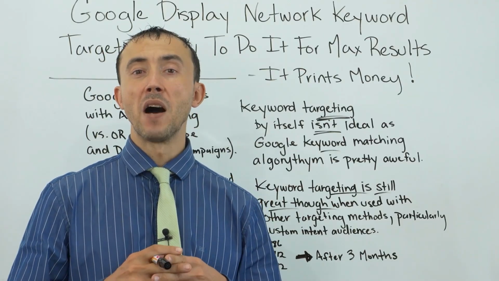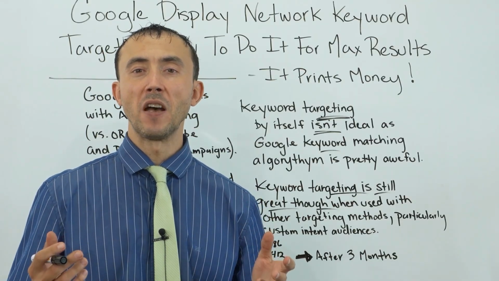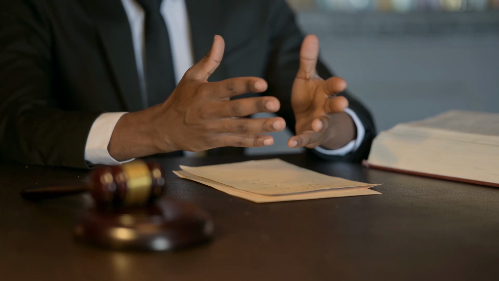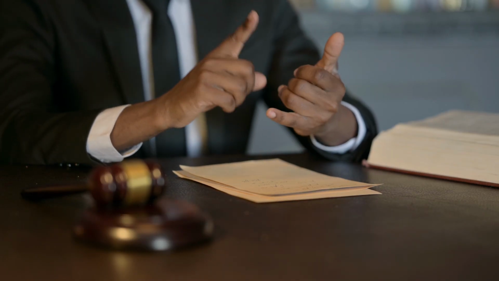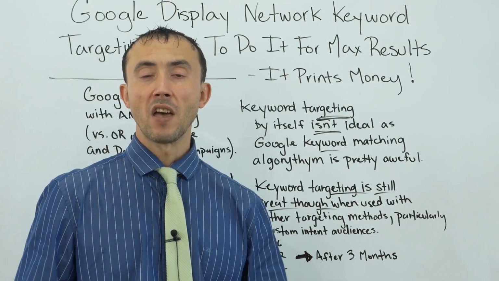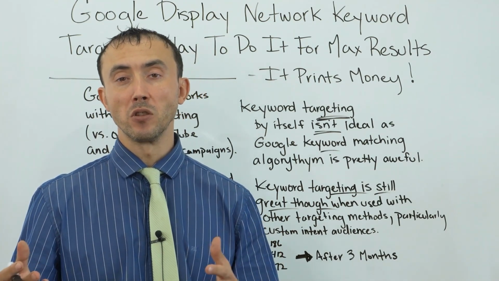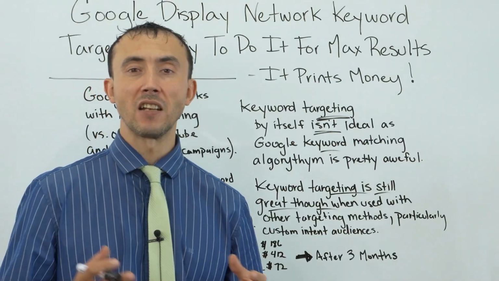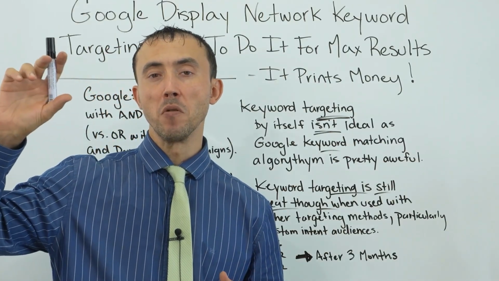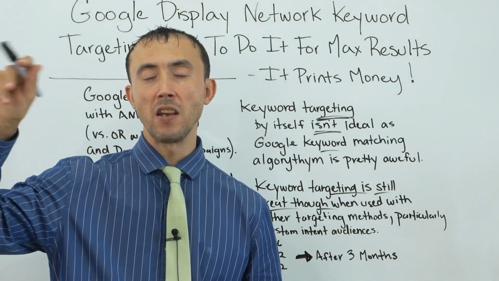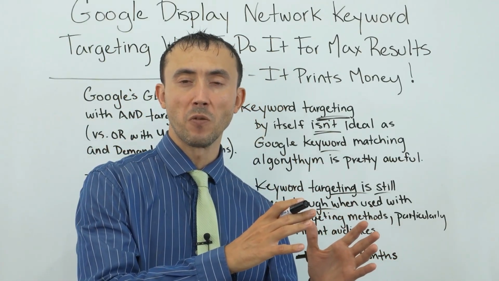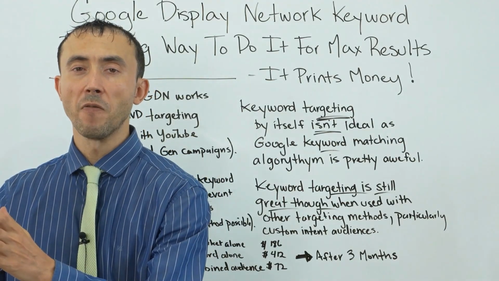So if you sell mining rights, let's say, just as a random example, put in your custom intent audience anybody looking for how to invest in mining rights, best ways to invest in mining rights, and so on. Then on the Google Display Network, if you're running Display campaigns, you can show up with your ad for people that were recently interested in this exact information. You can match what they were researching with the offer of information on your ad.